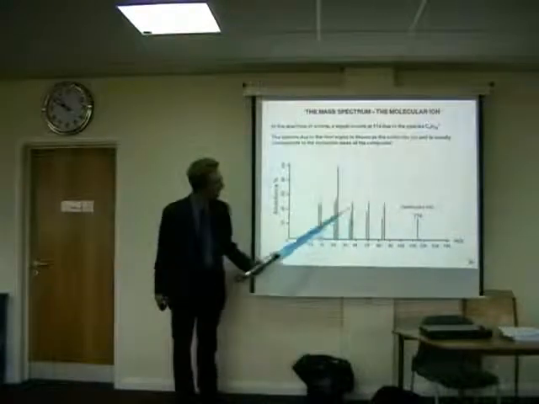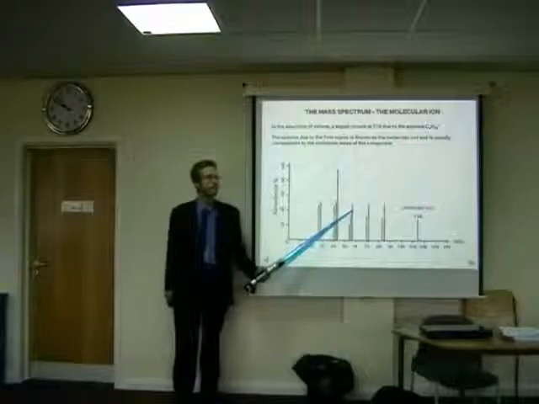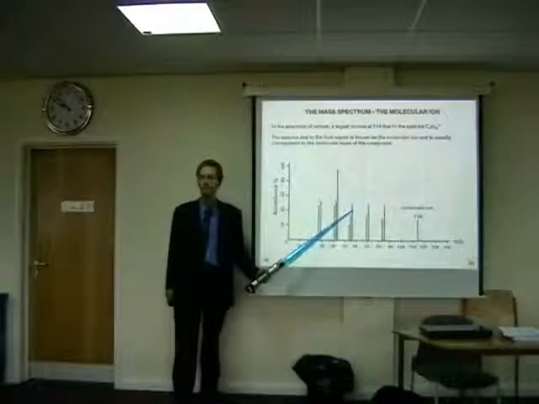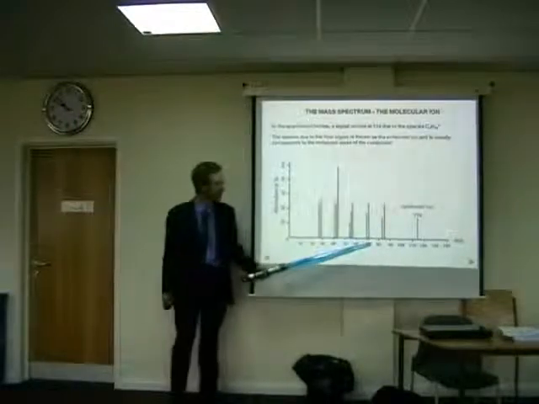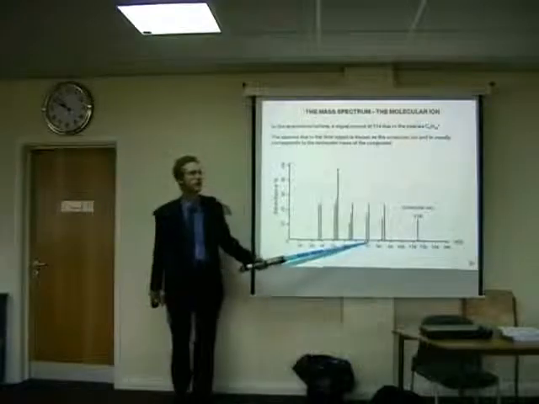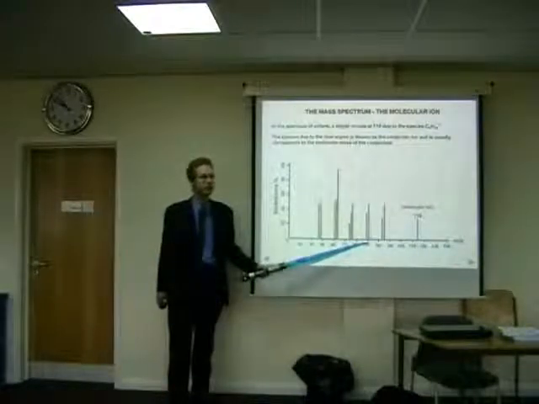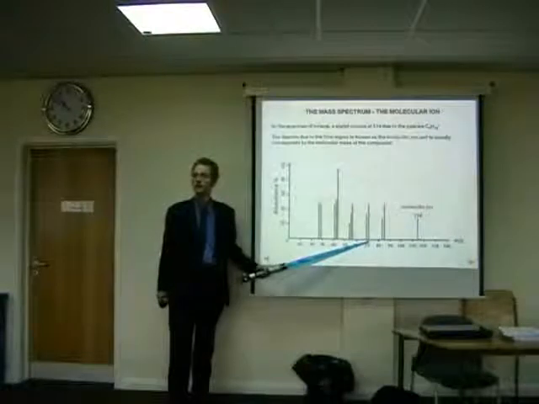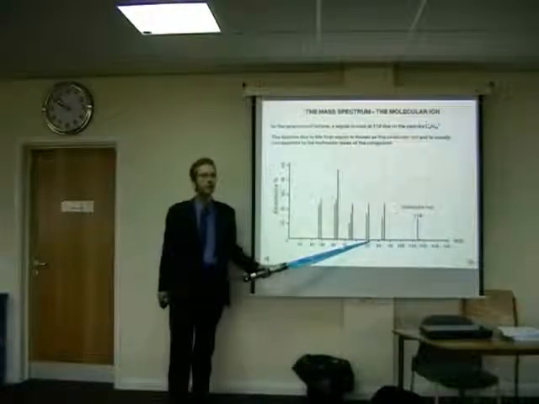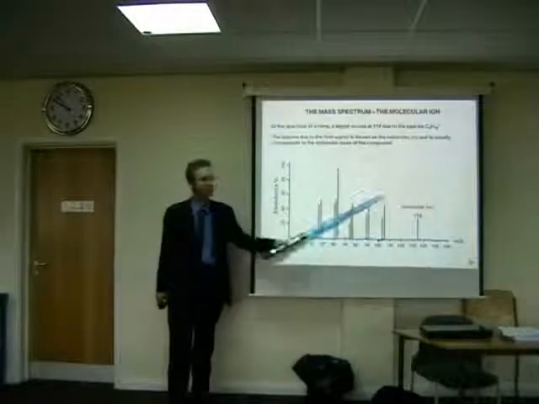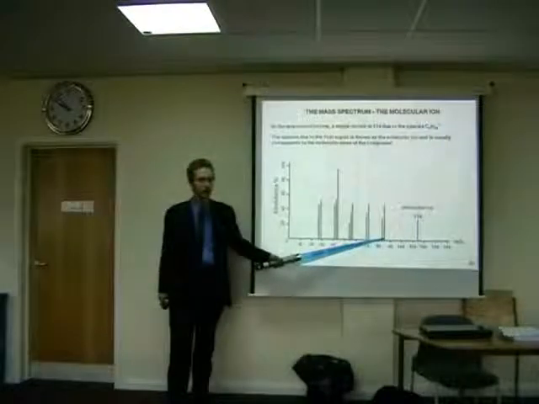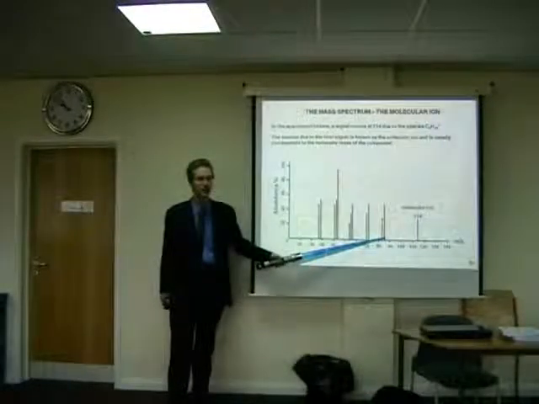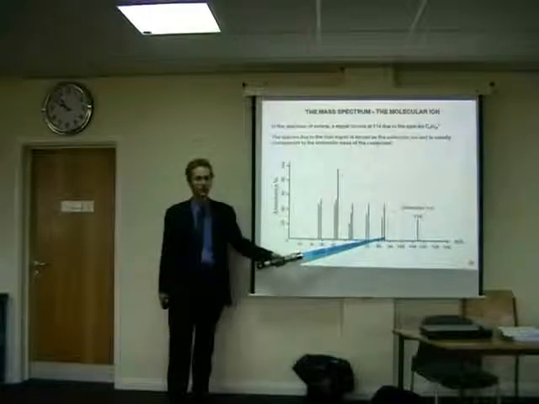This is what? 57? What's that going to be then? C4H9. After that it gets a little bit trickier because say it's 71. So 71's okay. What's that? C5H11. After that it gets a bit complicated. So 85 is not 7 carbons and 1 hydrogen. It's 6 carbons and 13 hydrogens. You all know your 12 times table, don't you?